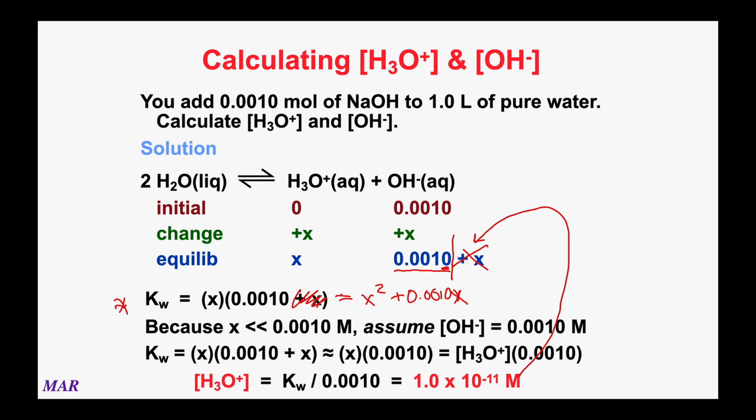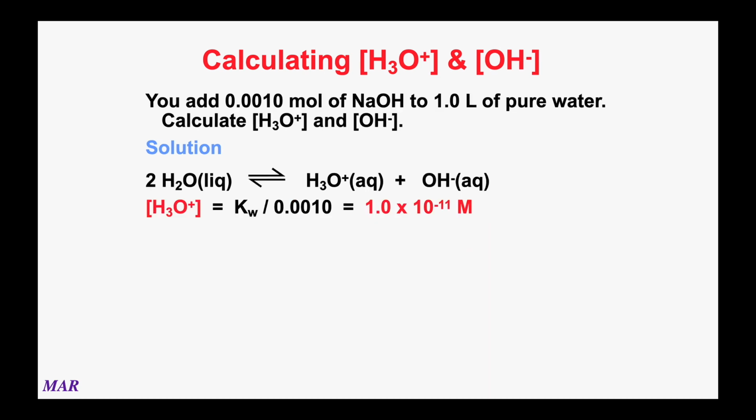And even if you use the cool solve function on your calculators, which I did encourage in the last section, it's going to take you longer to put in those numbers in your calculator to hit solve than if you do it this way. And you're going to get the same result almost all the time. So this is something we'll start talking about when you can sometimes pull out a plus x. And if you do, it makes your life easier. I am the lazy chemist, but all I'm trying to do here is save you some time.